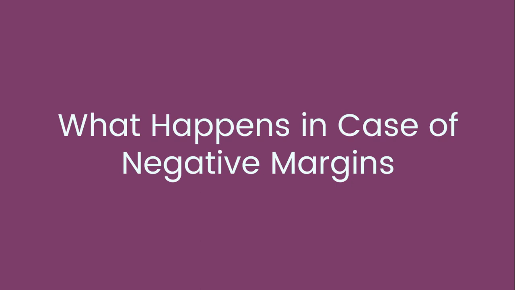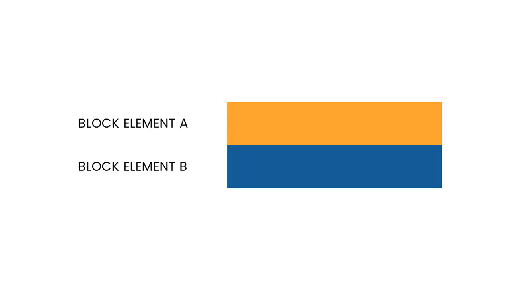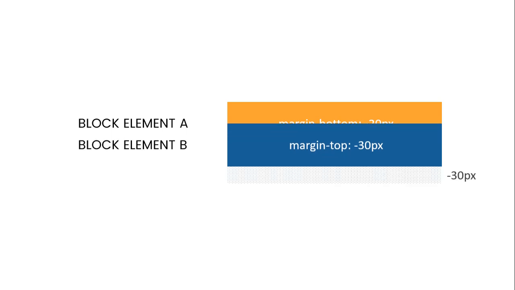Now here's a clever question: what happens in the case of negative margins? That's a very interesting case. Only the absolute maximum value will be applied. What I mean by absolute maximum value is that the higher negative value is going to be applied if both margins are negative and applied vertically. For example, we have two elements A and B. For element A I have a margin-bottom of negative 20 pixels, and for element B I have a margin-top of negative 30 pixels. The final margin is going to be minus 30 pixels. It will push element B upwards and overlap over element A — minus 30 pixels applied to the bottom makes our elements push over by 30 pixels.